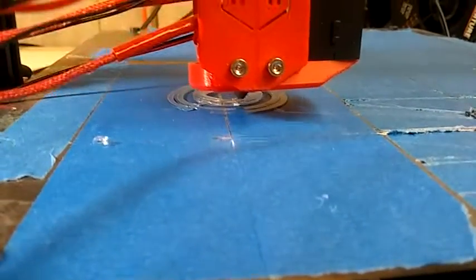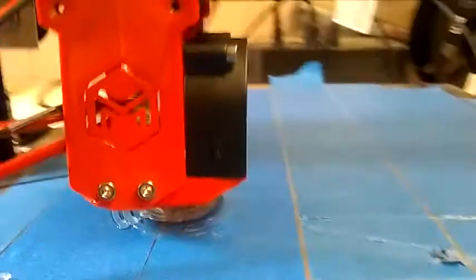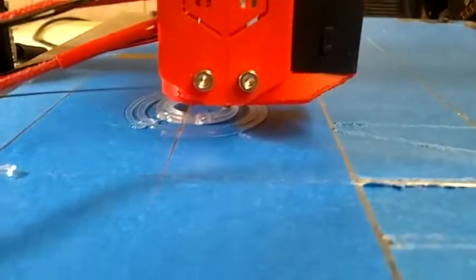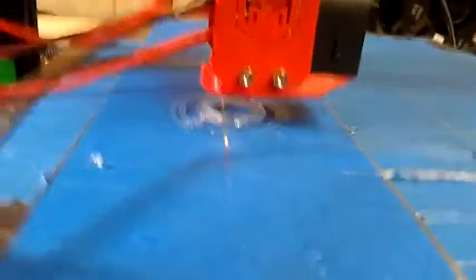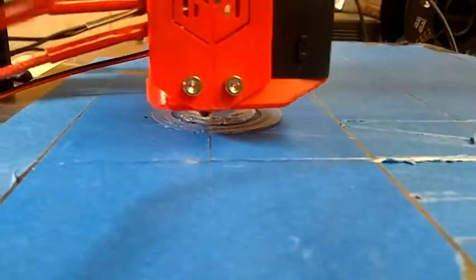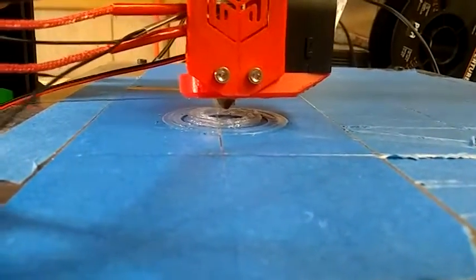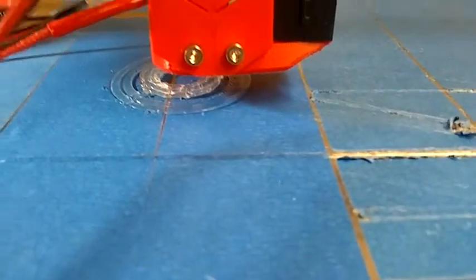This is my second run — I got the fan going. My extruder cooling fan isn't perfect, but I got a fan, so I put a fan right next to it. Here we go with attempt number three. The fan is on, we're at almost 220 degrees, 70% speed. Laying down the fat beads.